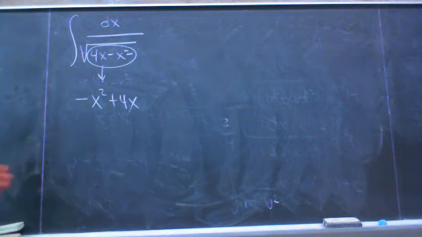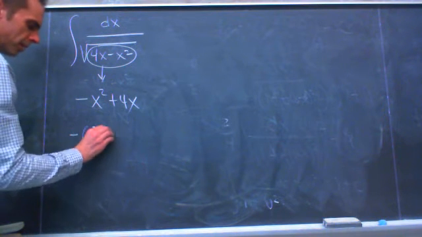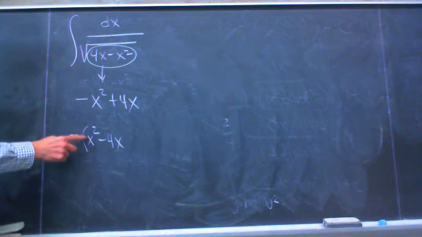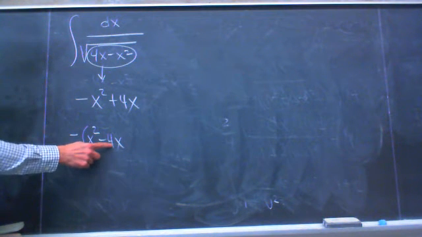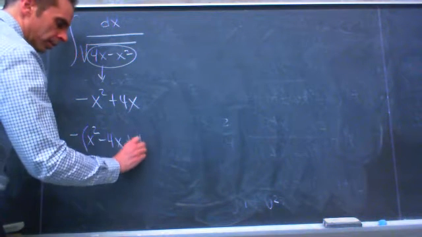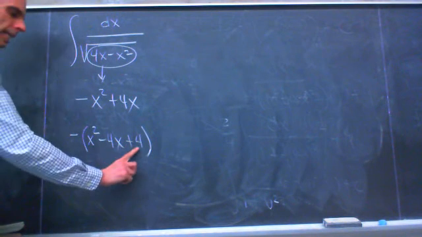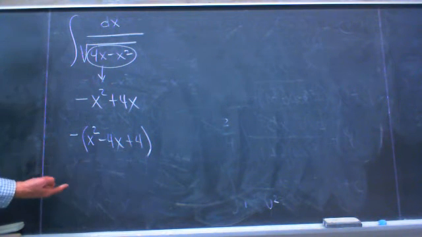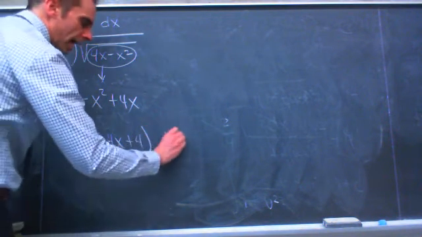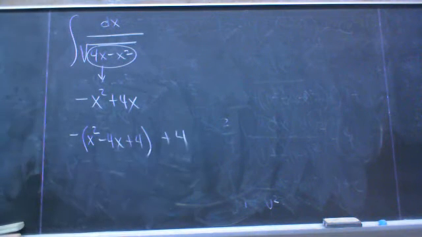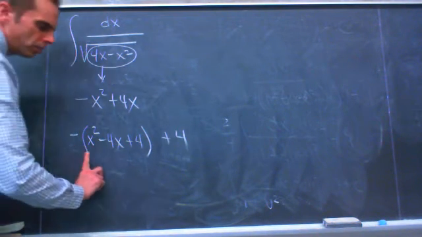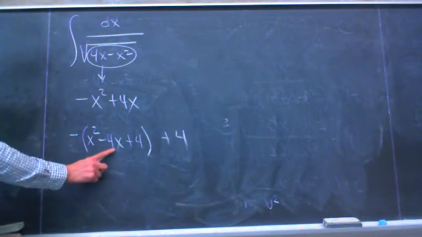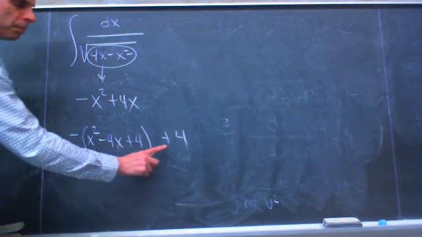To complete the square, I'm going to take out a negative to make this x squared minus 4x. Got to take out that negative. This has to be a 1. Half of 4 is 2, squared is 4. But you have to think, you really didn't add 4 because you have a negative out here. You really have added a negative 4. So therefore, I'm going to have to add 4 in this case. It makes sense. You can always check yourself, because when you distribute back, you should get this. So I do get negative x squared plus 4x minus 4 plus 4.